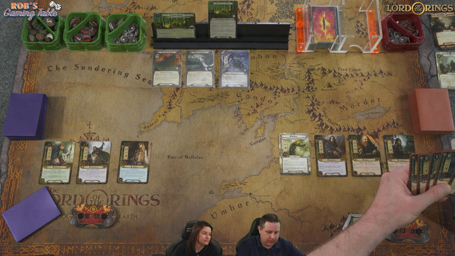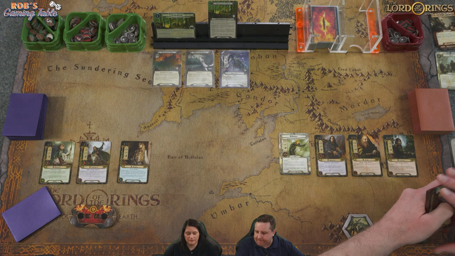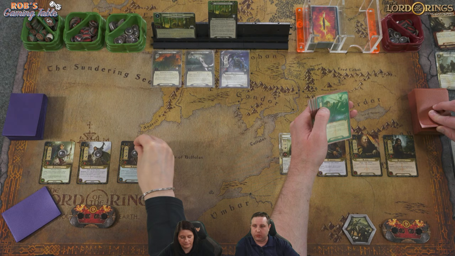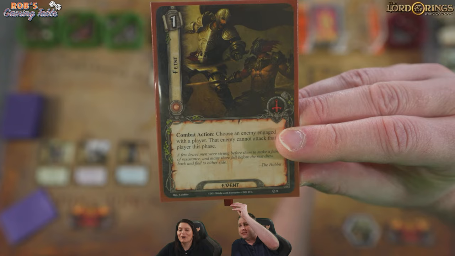Okay. Do we have a chance here? I don't know. We'll see. Let's see what we draw off the top first. So, let's gain our three resources. So we're good to start in the resource phase. So each player draws one card. Holy jeez. Oh my God. Holy, thank you. So we are good.